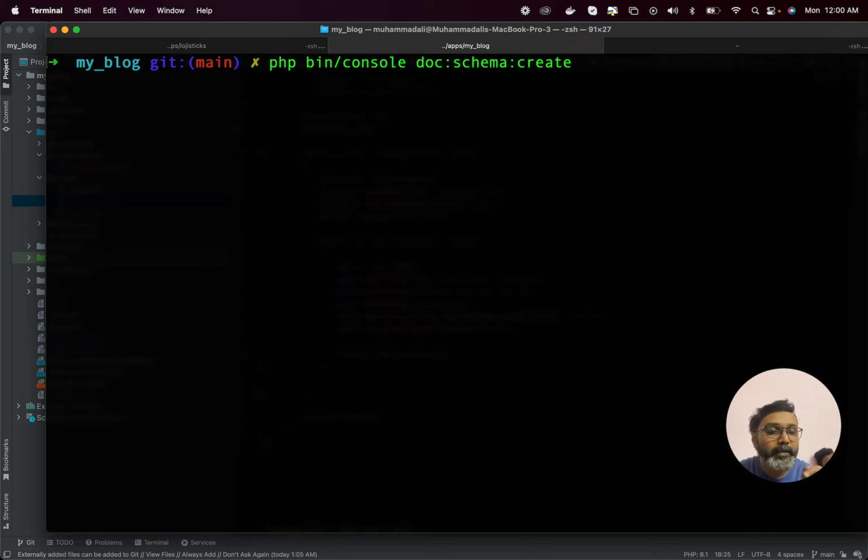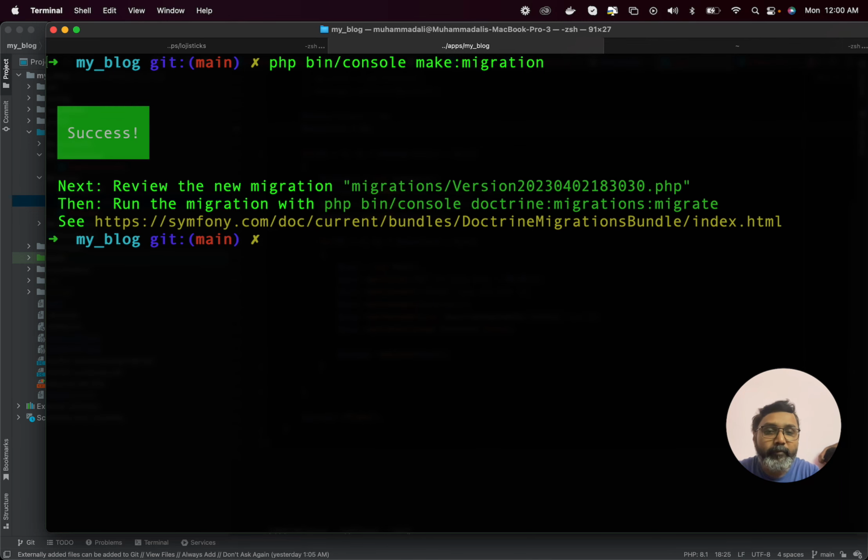But if you do it like this, what is the problem? All the tables will be replaced and created once again. So this is not recommended. Instead of that, we can run another command called make migration. It will create a file with a version and timestamp.